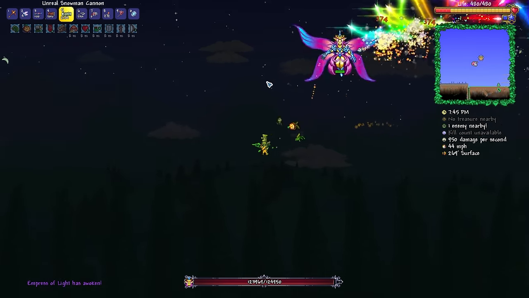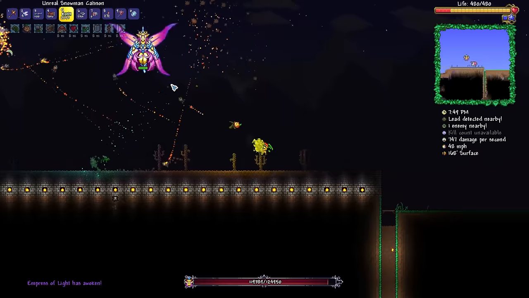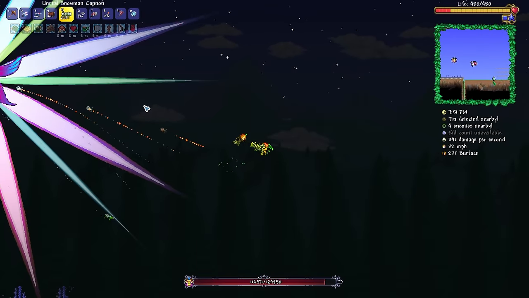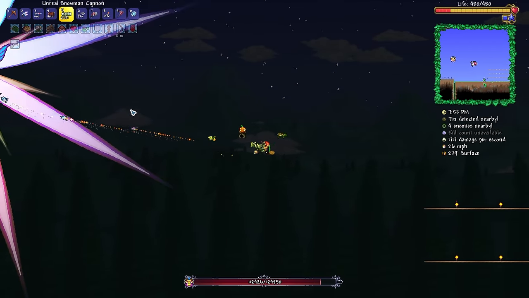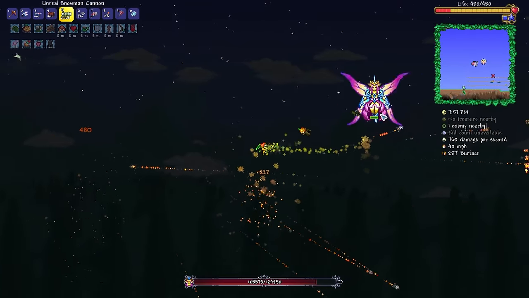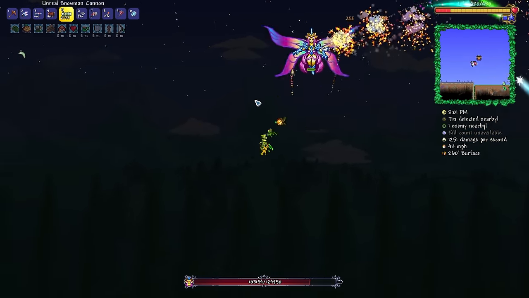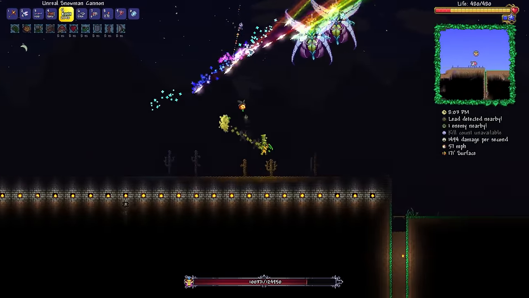All right. Come on, man. It's Empress of Light time again. We're looking pretty much exclusively for the Eventide. If we manage to get it, I'm going to be very, very, very happy indeed. Hell yeah. All right. Another little dashy. Then it's going to be a whole bunch of stars. Whole bunch of shooting stars.